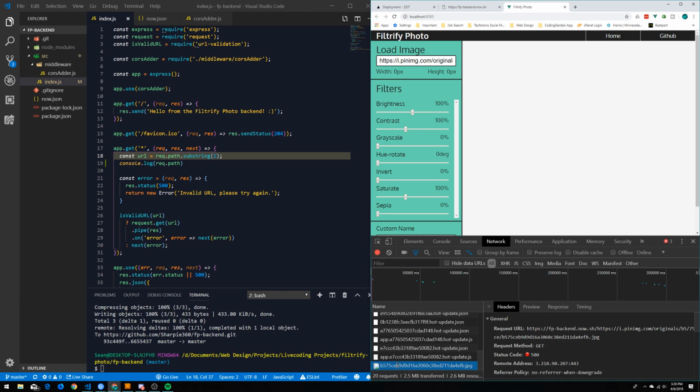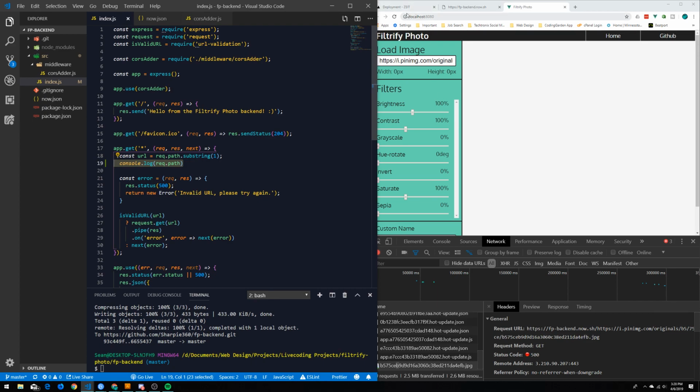Since we have to redeploy this in order to get the error to pop because it's happening on Now's end, Joshua, is this the right spot that you want us to log it? Line 19. Alright, cool. So yeah, it looks like that's accurate. Alright, so we just need to push this up to GitHub and it will redeploy automatically.